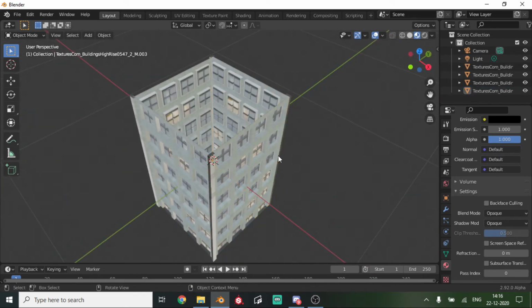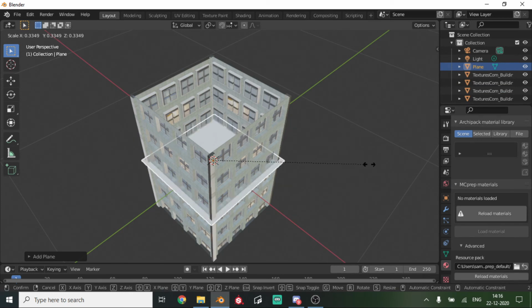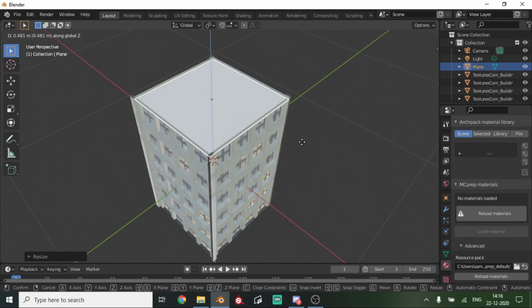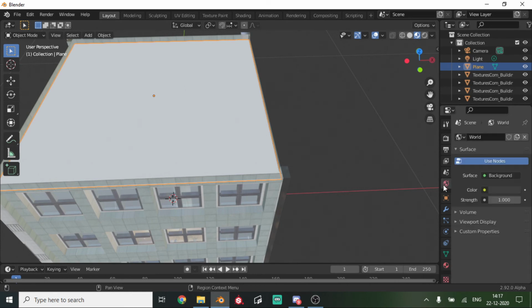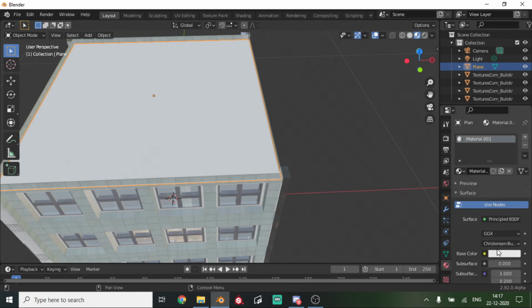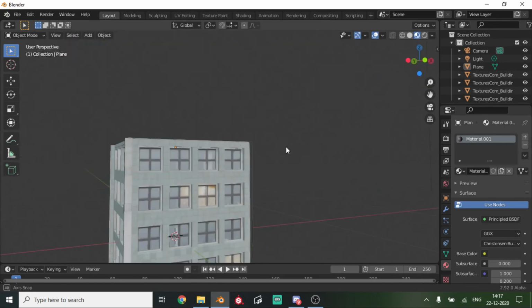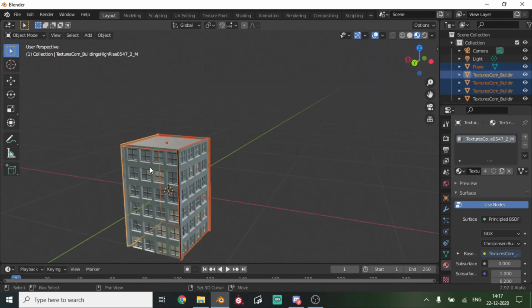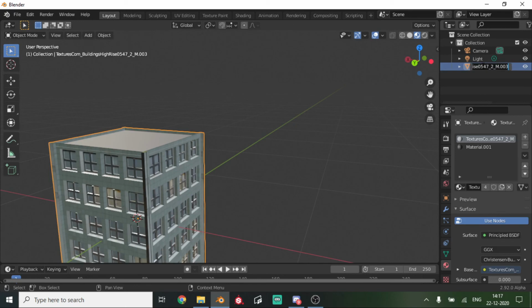Now you'll just actually shift A, mesh, plane, scale it to be just before it clips, and take a G and Z above this and keep it as buildings. And we have a railing right there. We'll make this a different texture, like something darker. And yeah, that's how you make a building. So now you'll join out all this. And done. You have one single building. Let's call it small apartment.